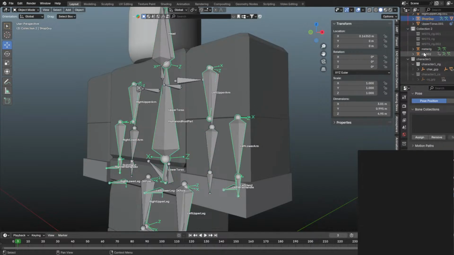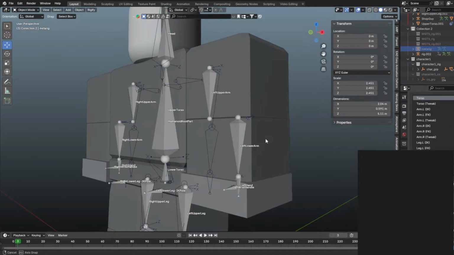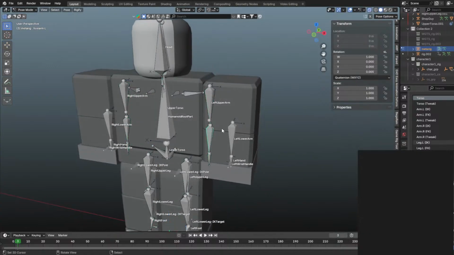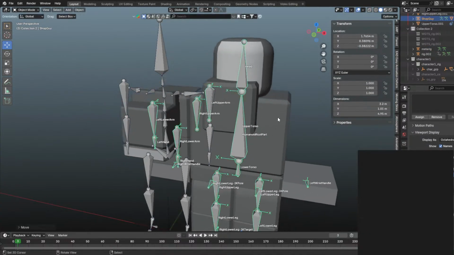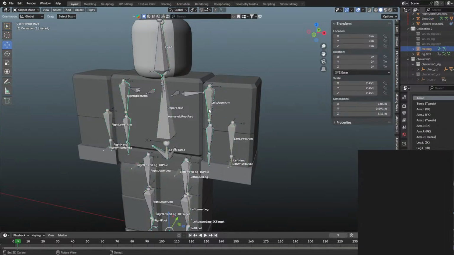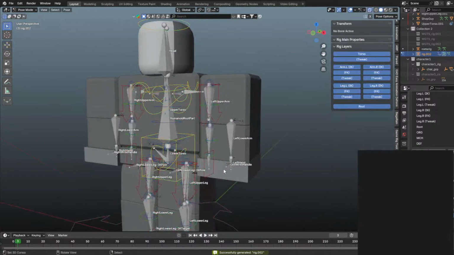But go to the meta rig here. Where'd the original... Wait, where'd our... Wait, what the hell? It's definitely not going to work. But, what happened to it?